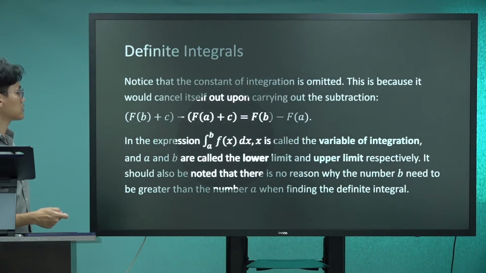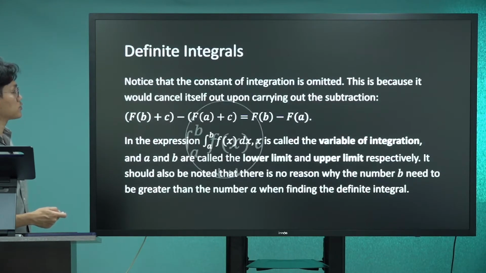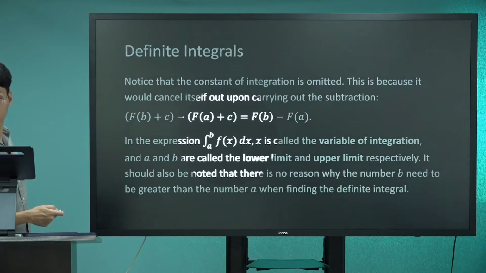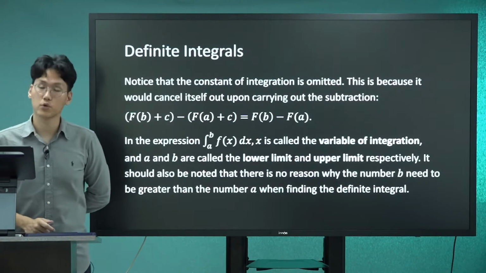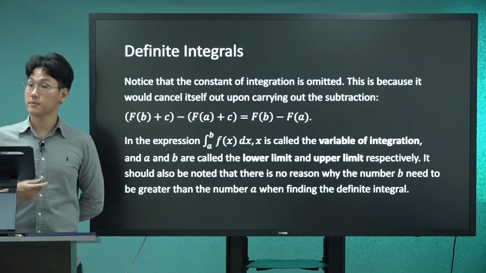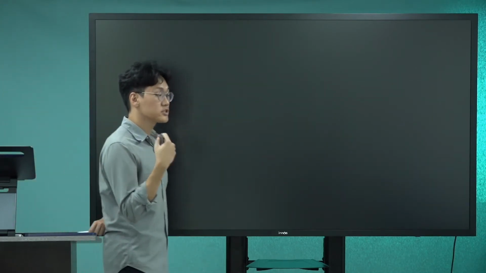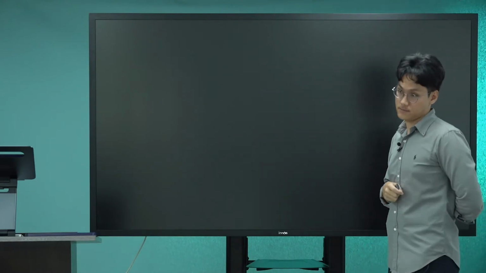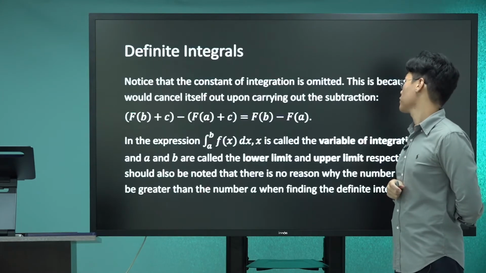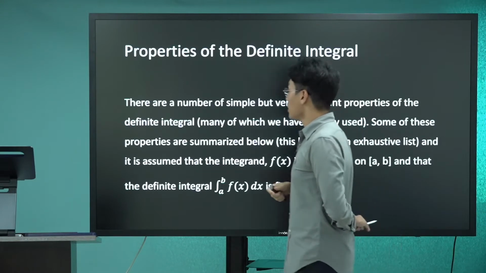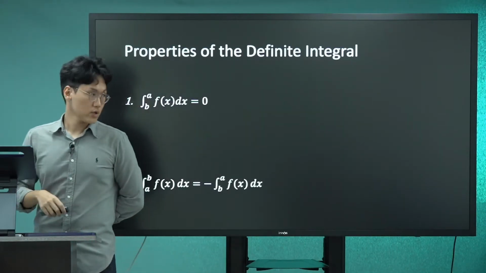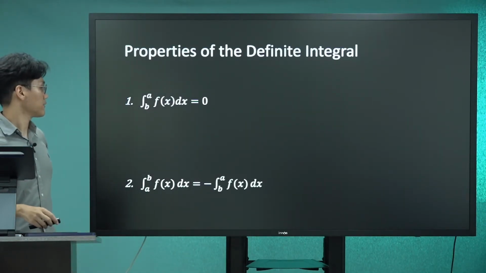So, for this definite integral, you could describe this in terms of x, or you could have described it in terms of t, no problem. It doesn't have any meaning. What do we call that again? The variable that doesn't have any meaning but only assists me to integrate and evaluate. Yes, it's called a dummy variable. Very good. And we want to also mention some properties of the definite integral.